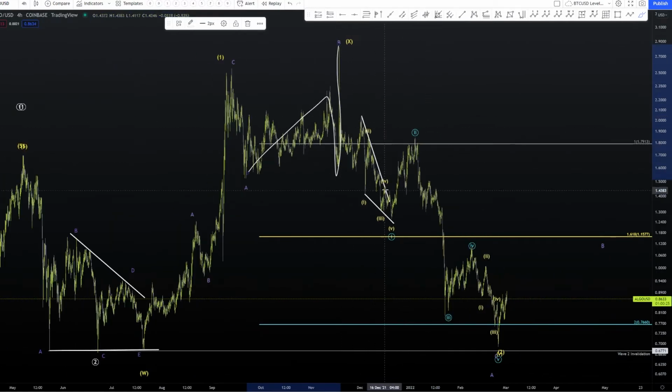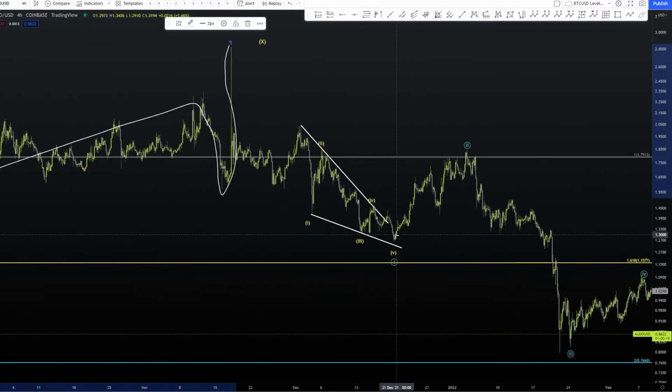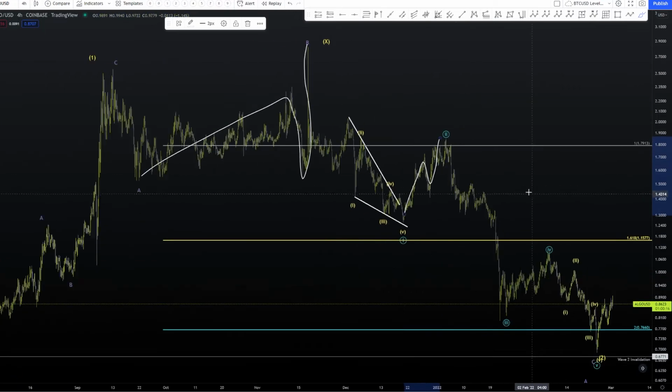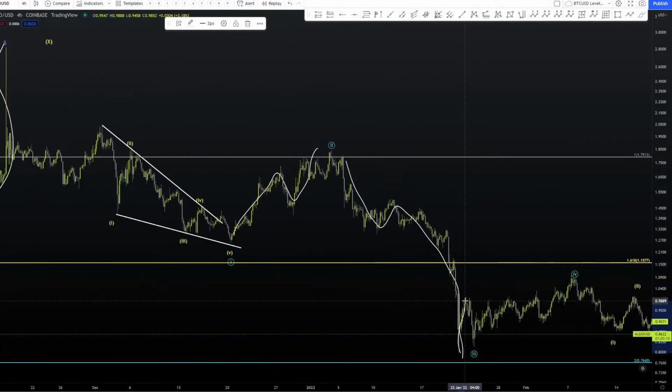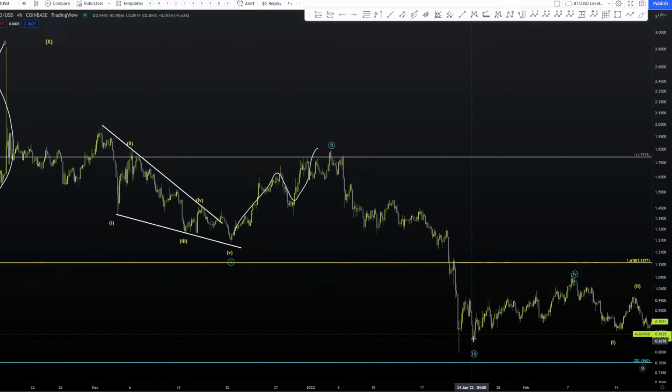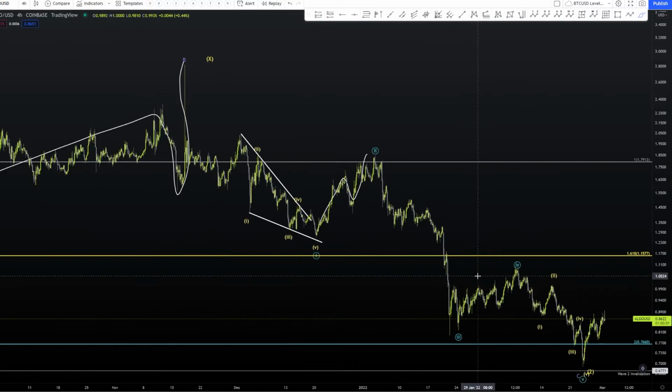And this wave C would be a 1, which starts out with a leading diagonal, which would be a 1, 2, 3, 4, 5. This would be a wave 2 for an A, B, C. Then we come down for the 3, 1, 2. This would probably be a truncated wave 5 down here. So this would be a 1, 2, 3, 4, truncated wave 5 right here. As you guys can see, because this wave 5 does not come beyond the end of this wave 3, that's probably the best way to subdivide it.